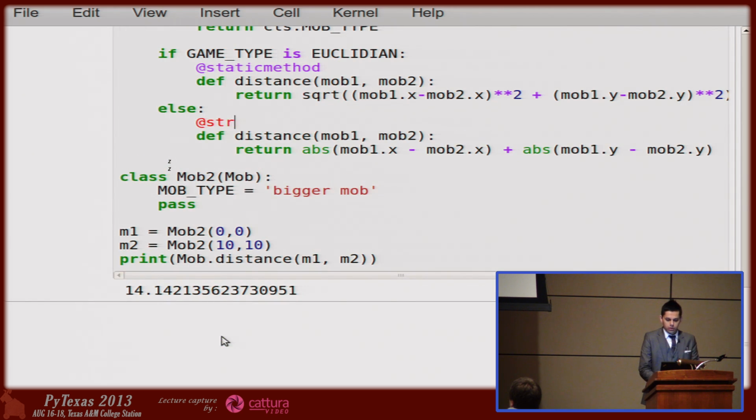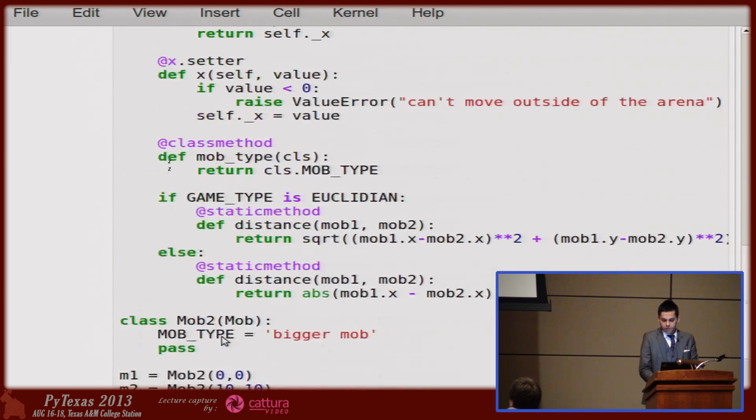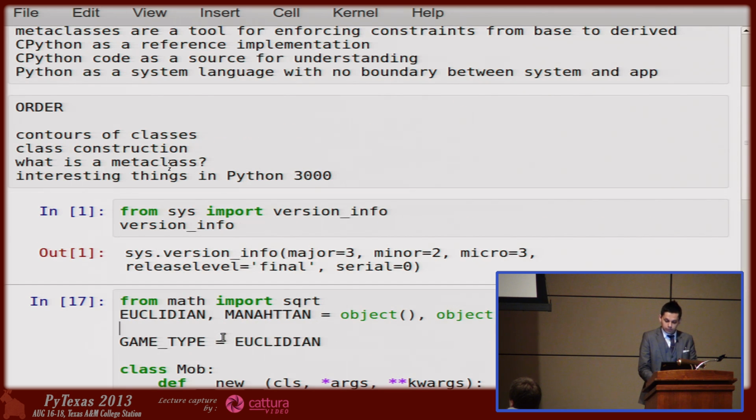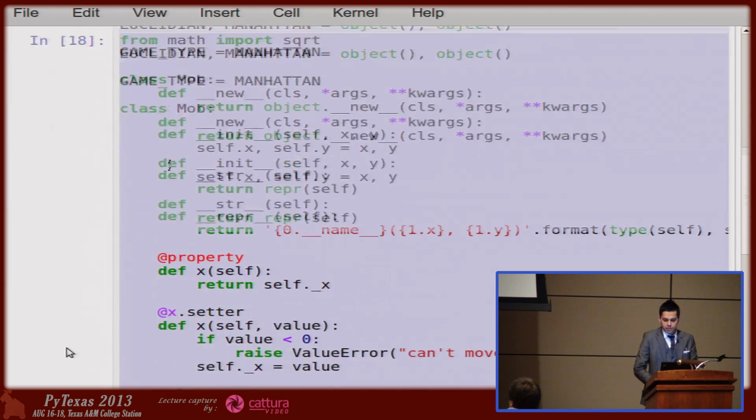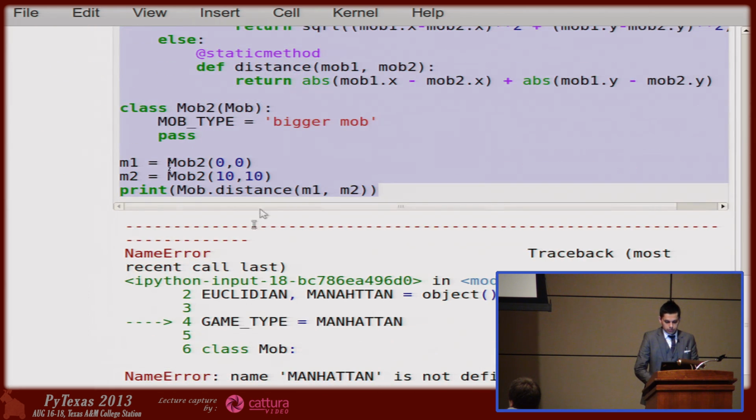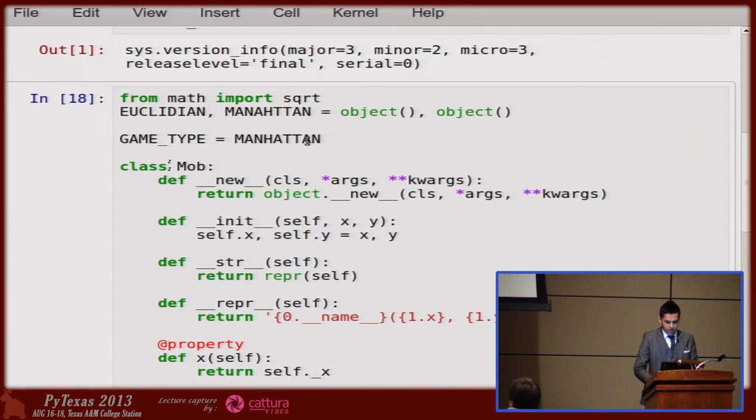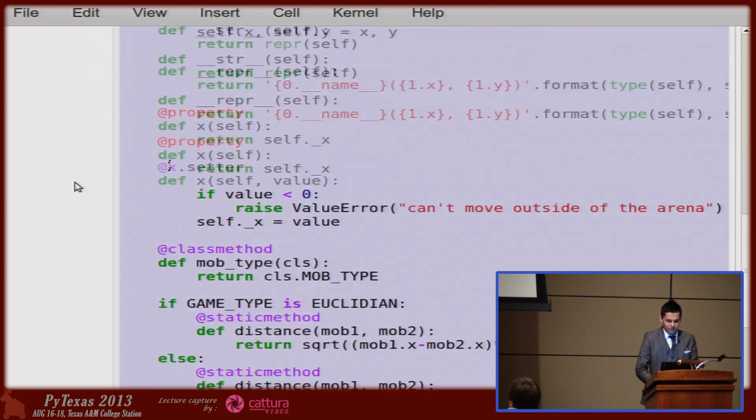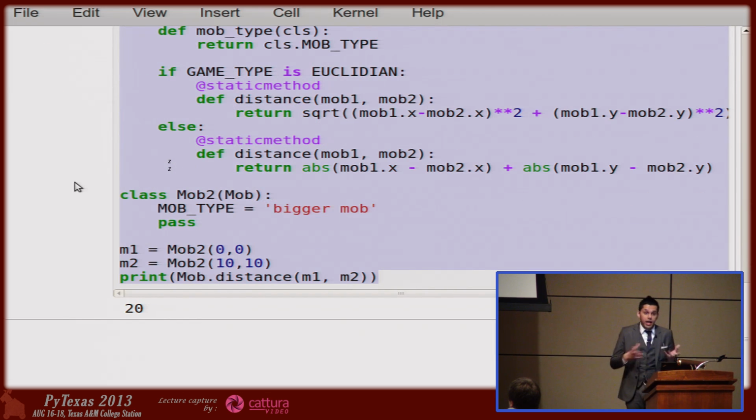Otherwise, the distance function has to be, otherwise if our game type is Manhattan, or I should say our board type, because this is really a restriction on the board. And if I change that to Manhattan, you can see that, oh, did I misspell Manhattan? Yes. And I'm from Manhattan. I'm not from, but I live there. I'm a Texan. And there you can see. So you can see that I can actually put conditionals inside the construction of the body.